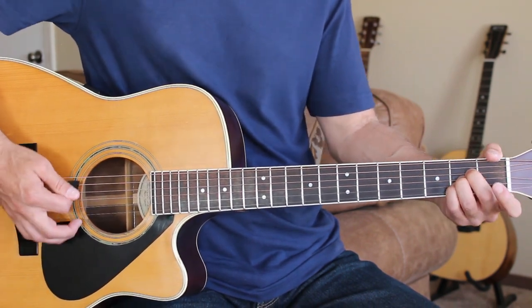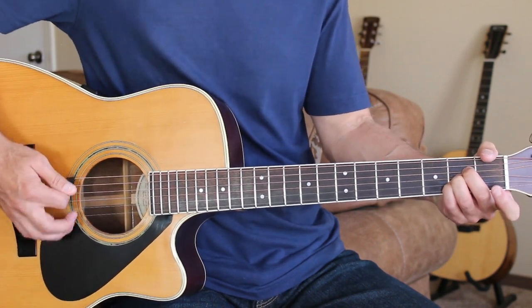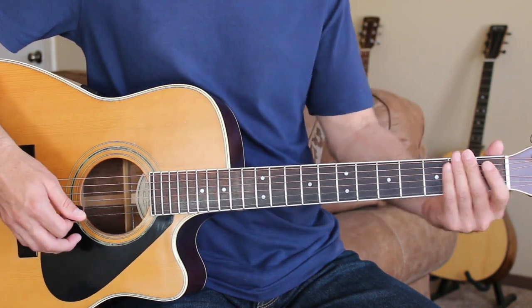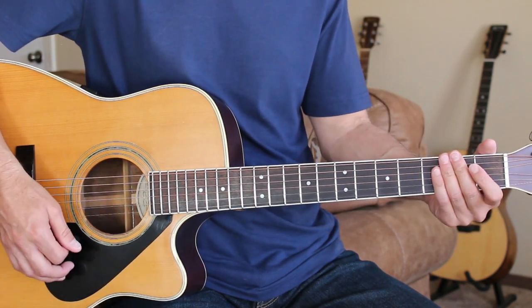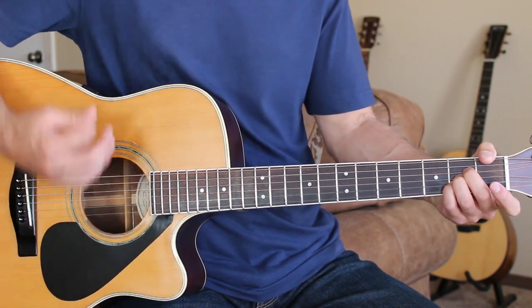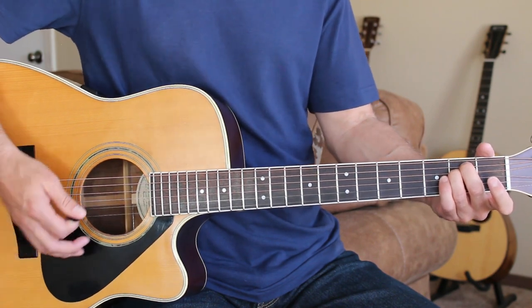On that last A, you could do down, down, up, down, up for the strumming, or you could just do all down strums. And then just mute the strings by lifting off and just lightly pressing the strings with your left hand to mute them. Then we'll go to the E minor to start the chorus.